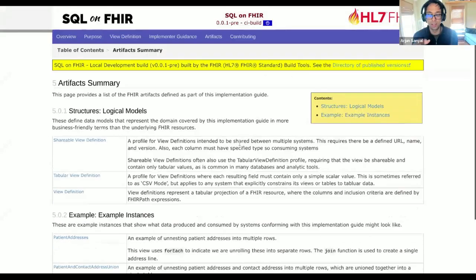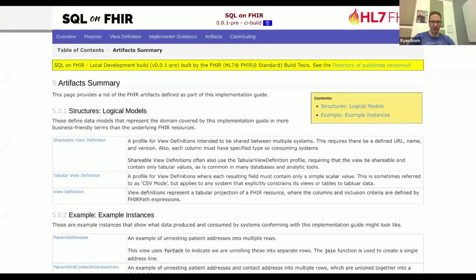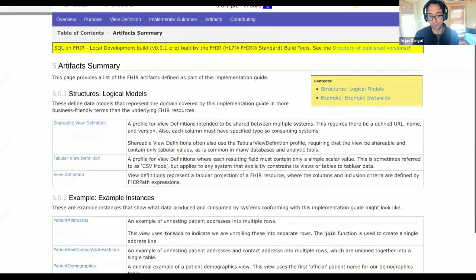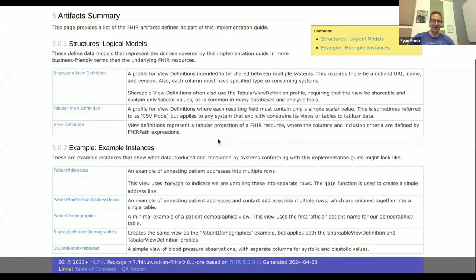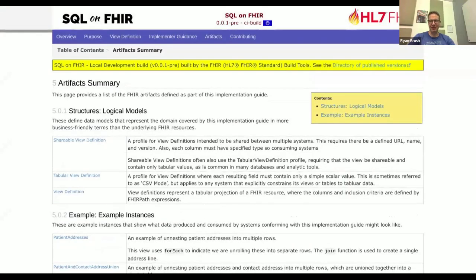Yeah, I couldn't tell, but then I installed the IG publisher on my laptop, so I can build it locally. But I was curious. And it might be helpful. Yeah, it would be helpful. I don't know the answer to that, but I'd probably have to ping the IG publisher channel or something like that.